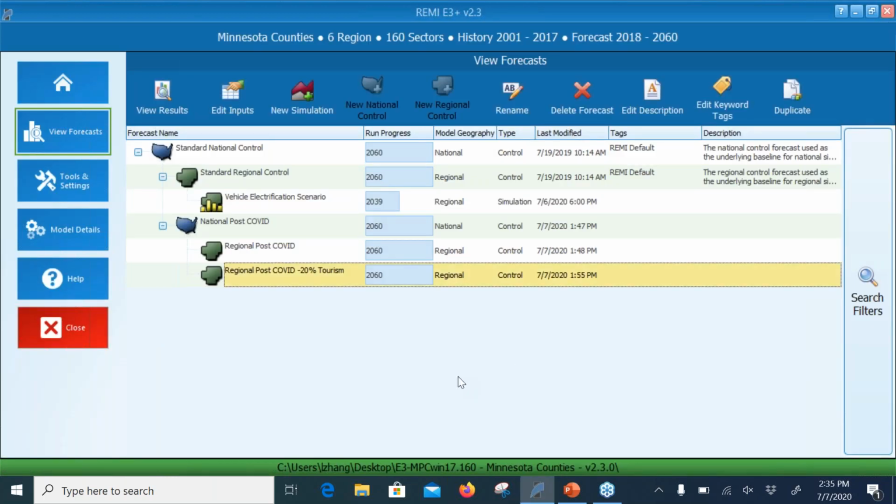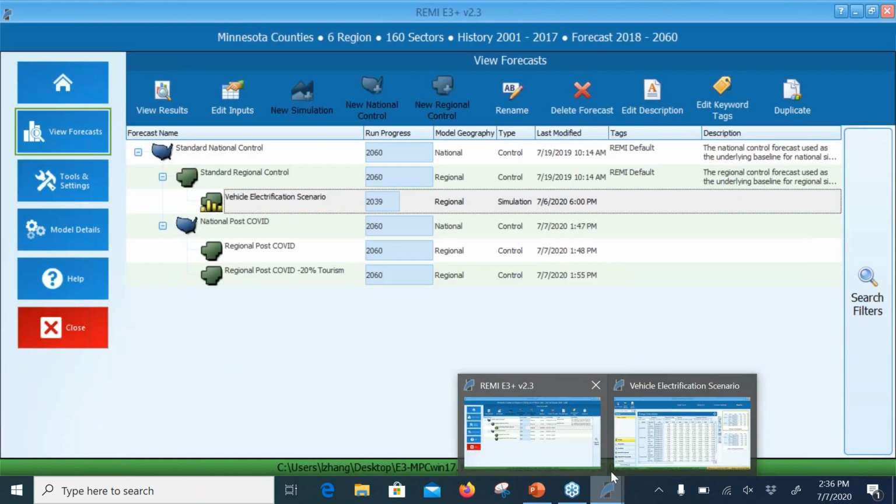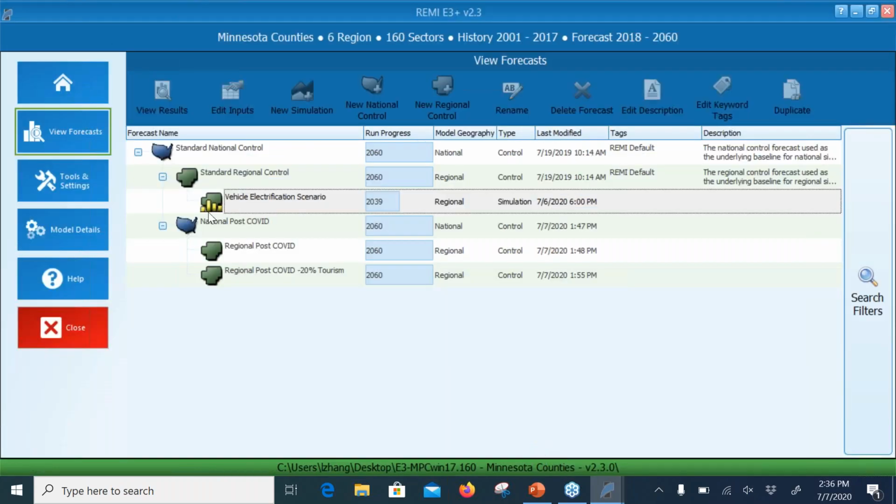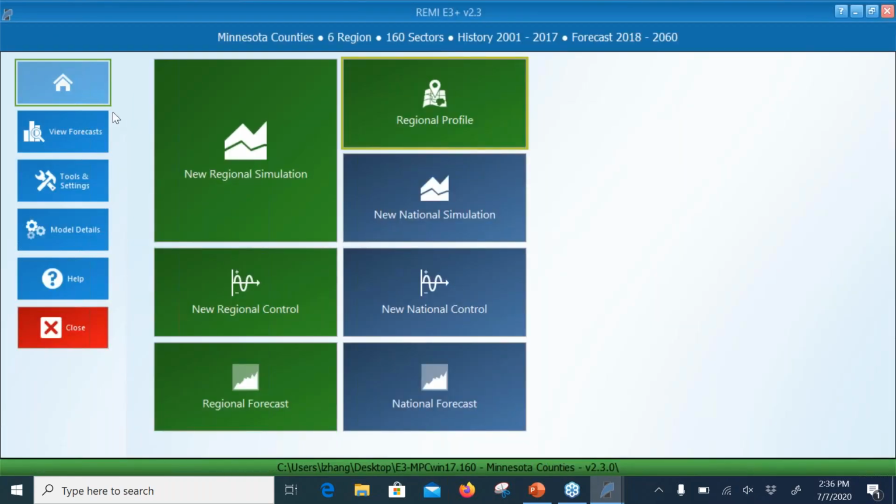So that's an example of policy analysis that can be done in any of REMI's models. Now I'll talk about a type of policy analysis that you would use E3+ for. I think I alluded to this earlier, but the simulation I'm going to be presenting today is about vehicle electrification. But before I get to that simulation in particular, I'll talk about simulations in E3+ in general.